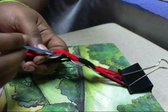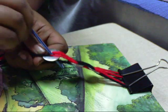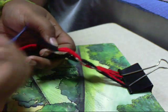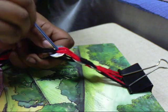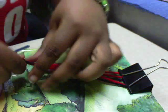So we're going in again. Before number 1 comes the black number 1. Pull that through. Before number 2 comes black number 2. Pull that through. And before number 3 comes the black number 3. And pull that through. And you just keep going.